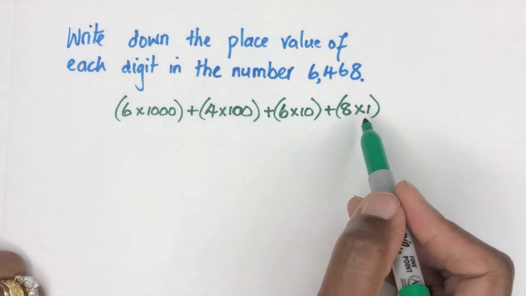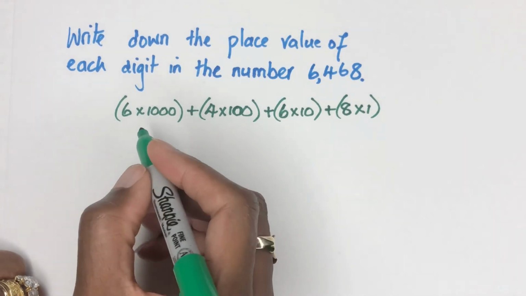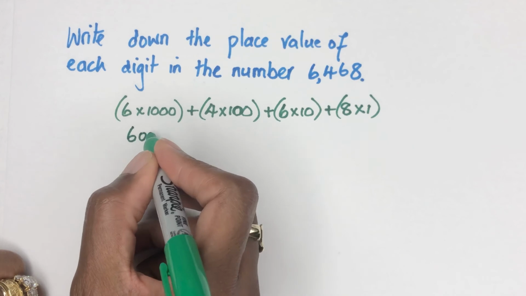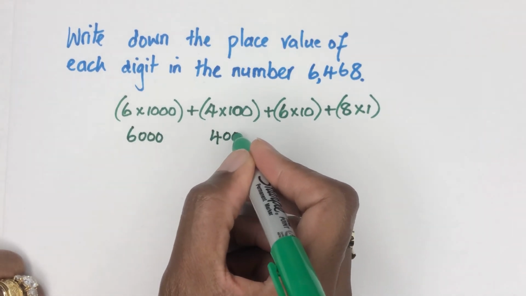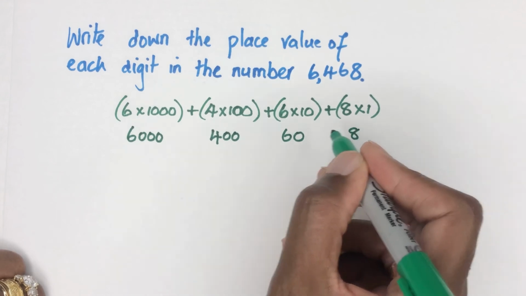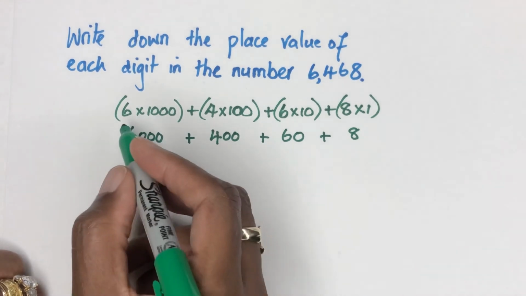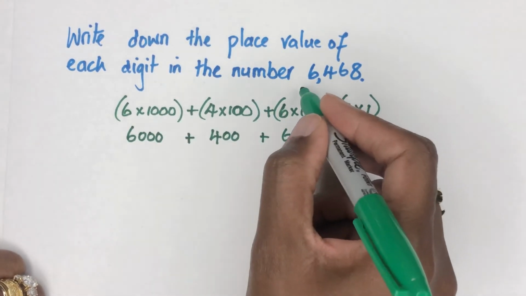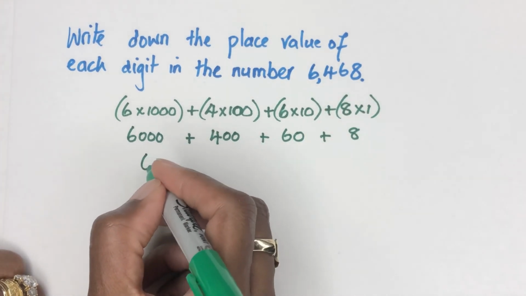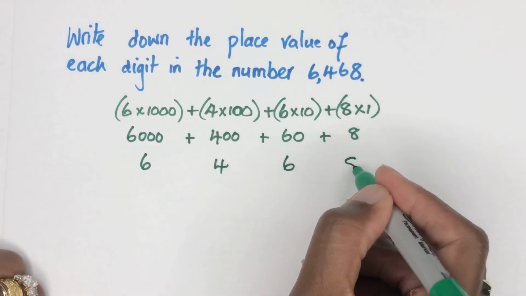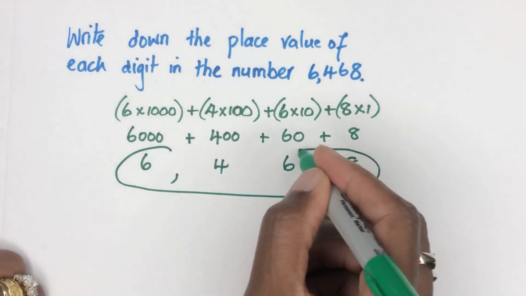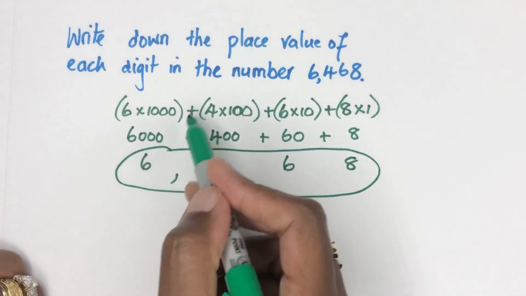6,468. Right? So then you have all of those areas there. So this is like an expanded form of that number. And then you put it down to the actual number now, which resembles this. So that would be a 6, 4, 6, 8. All right, and that would be how you'd write the number after you put them in their positions. So every digit in a number has a place value, and with these visuals that we have, that should help it to be more understandable.